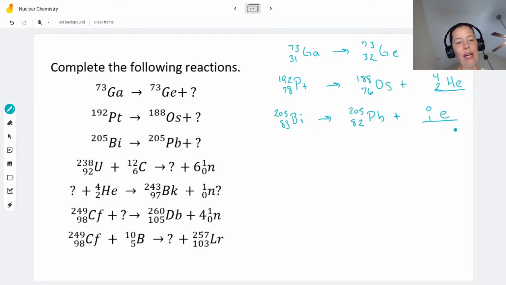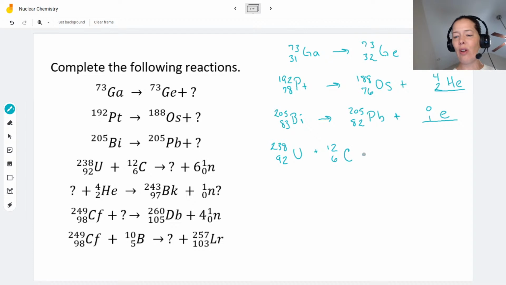Let's go on. So I can see that these first 3 reactions, again, were pretty simple. They were just maybe a little step up, but it looks like these next 4 are going to be even more complex, and we've got multiples here. So I can already see I've got 6 neutrons coming in right here. All right. So again, I'm just going to rewrite so I've got space to do what I want. Okay, so at least for this reaction, they did give us the atomic number of 92 for uranium. Again, some questions will give you that and some will not.